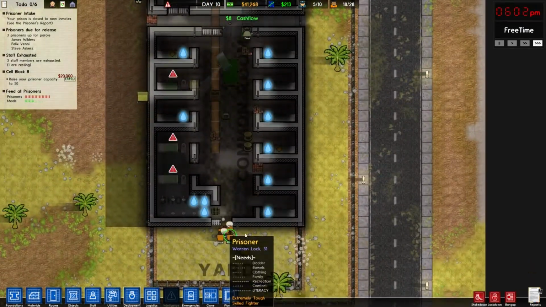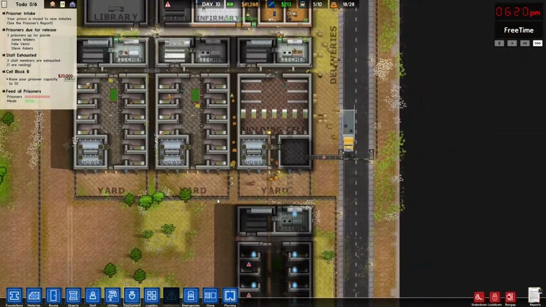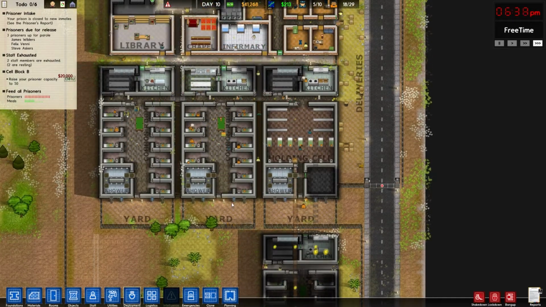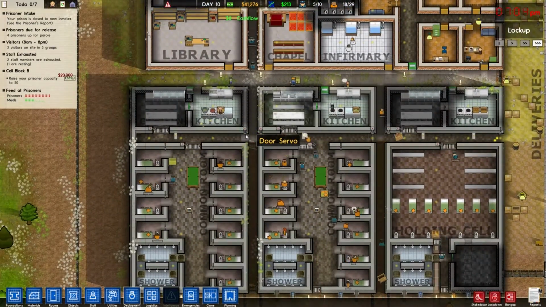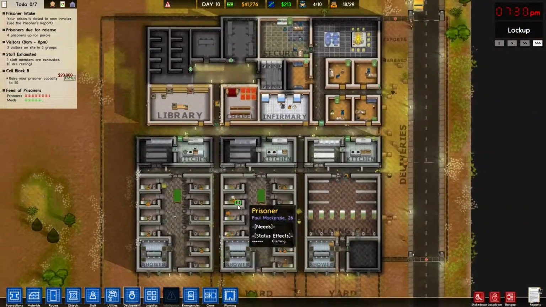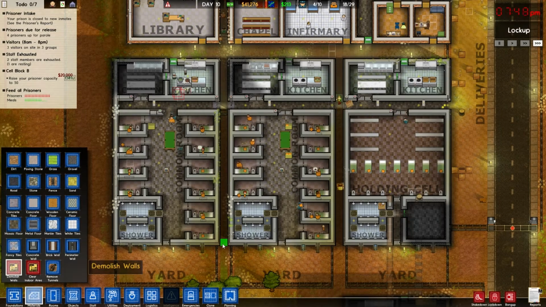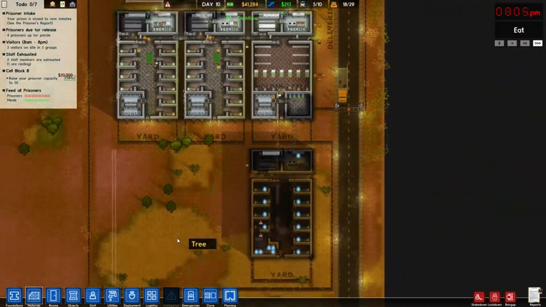And look, these guys are all the way down here in this yard for whatever reason. They're just like, hey, let's go check out the new yard. The AI in this game doesn't really work for what I'm trying to accomplish. I wish I could confine prisoners to their specific location. But even if I locked these doors, the prisoners would still roam free. I guess I can also come through and demolish that when I have the chance.